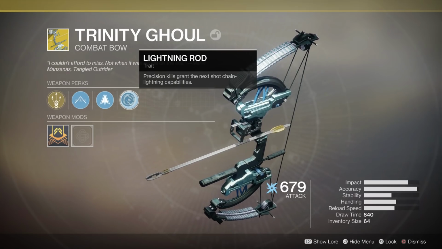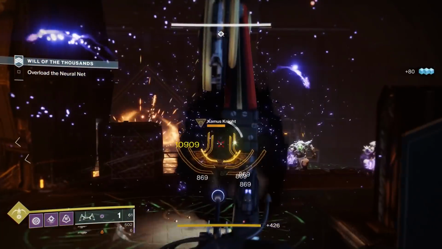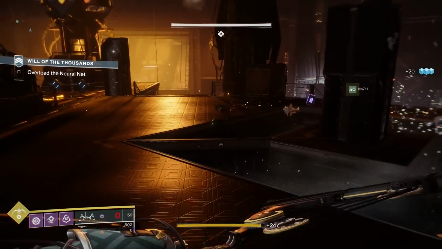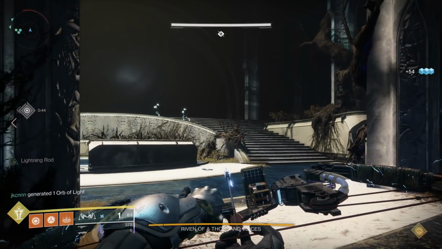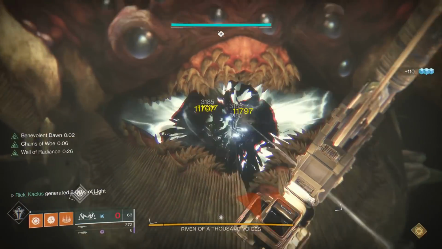Essentially, if you get a precision kill with this weapon, then you shoot it again at a group of enemies, it's going to chain between all of them and kill an entire group of thralls. Is that at all going to come up in a damage phase? Well, let's try it out. Now, to get that chain lightning, we did all get a precision kill on a Scion and then just wait with that fully electrified shot. So we got at least one shot.